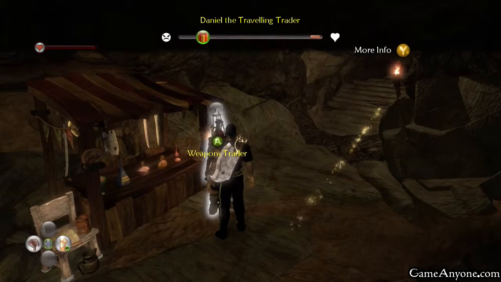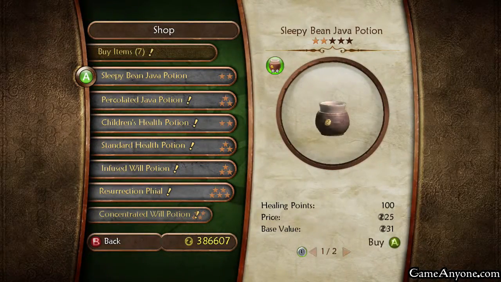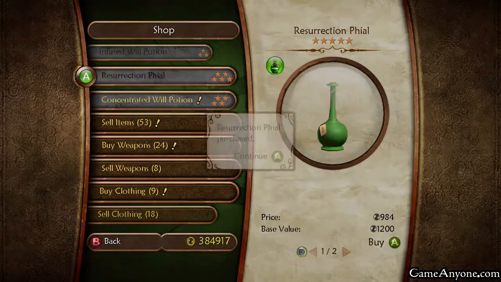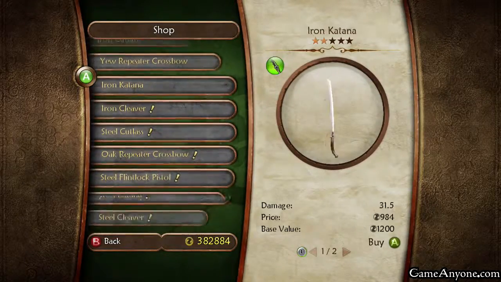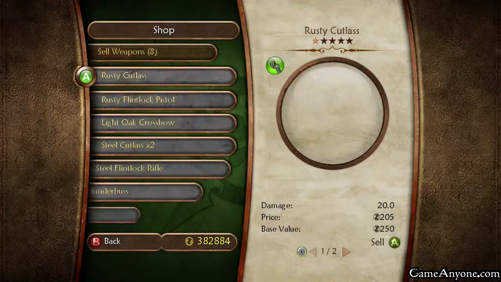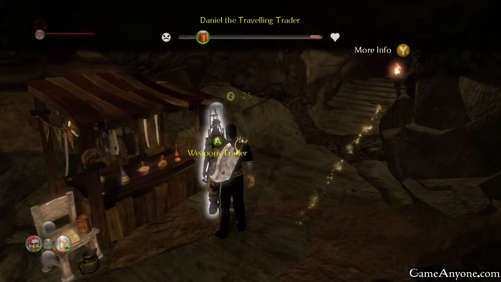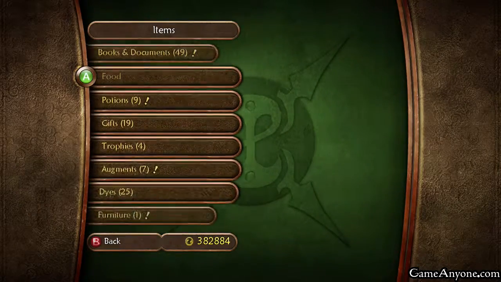Breathe in that wonderful air. This guy, he has to hate you. And we can buy more potions, including Concentrated Will. So there we go. Let's check the weapons, even though technically Master is the highest level, so it doesn't really matter. Alright, clothing, highwayman stuff, doesn't really matter, so let us get ourselves those potions.